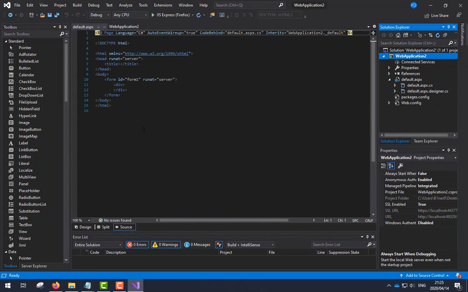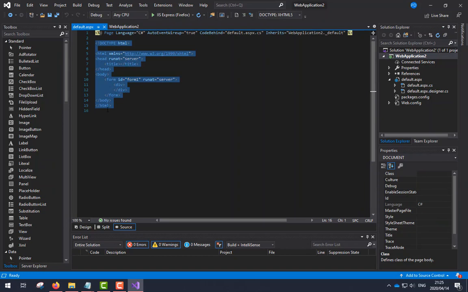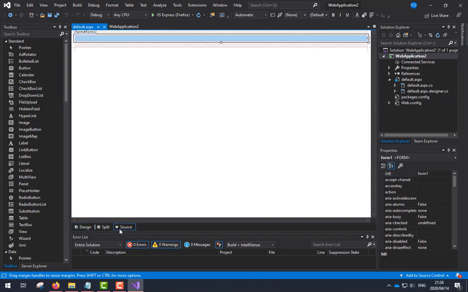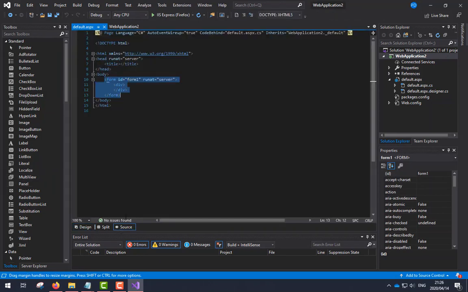So here in the main section you can see we are in this source. So this is the HTML that was generated by the web form, and as we are going to insert controls on our design view, which you can switch to here at the bottom, it is going to add the HTML automatically for us.